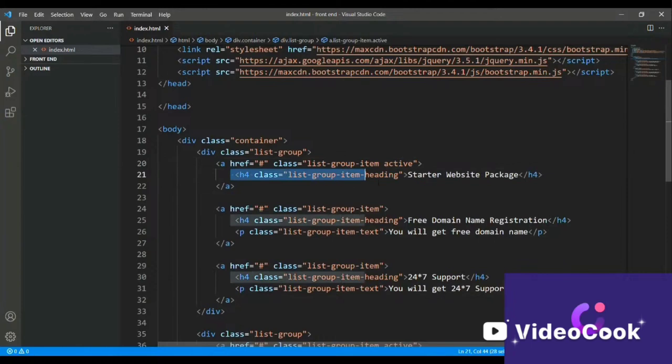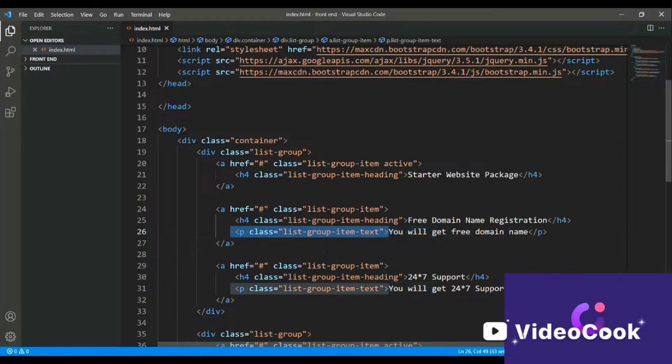Each group item here contains a header, an h4 heading tag, and the first one is selected. After that I am putting two more, but you can see I am not using the class active. They are just list-group-items, but again with the h4 tag inside both. But these headings are followed by a small text as well.